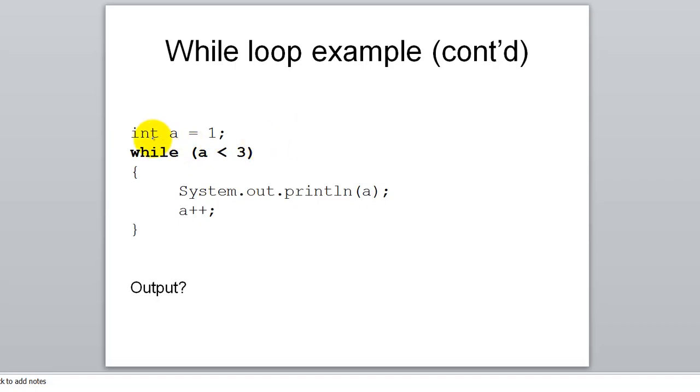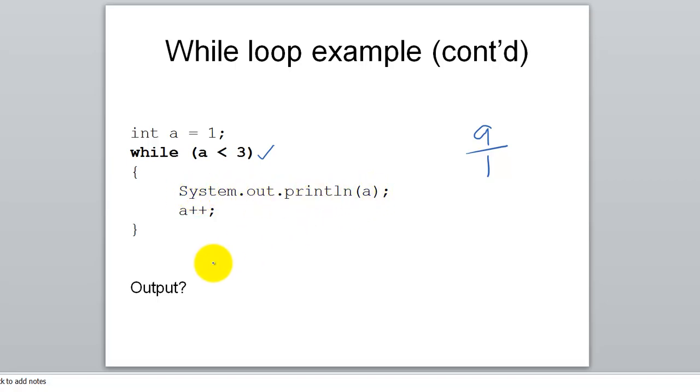Okay, so in this example it says that we have an integer a and it's set to a value of 1. So I'm going to keep track of the values stored in a right over here. So let's say a, and it has a current value of 1. Now let's check our test condition for this while. While a is less than 3. Is a less than 3 right now? Well, it's 1. 1 is less than 3, so that's yes. So that's true, and we need to now run the code inside of the block.